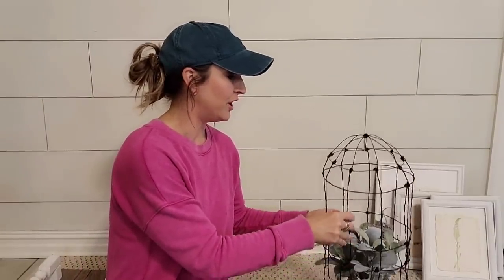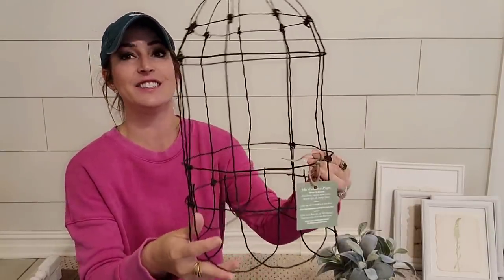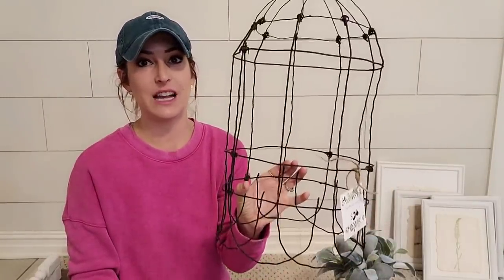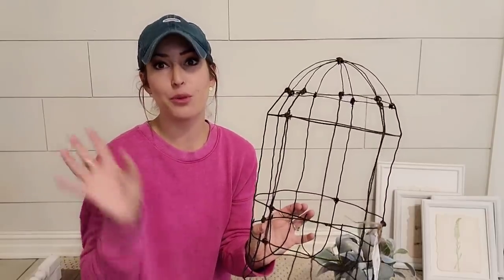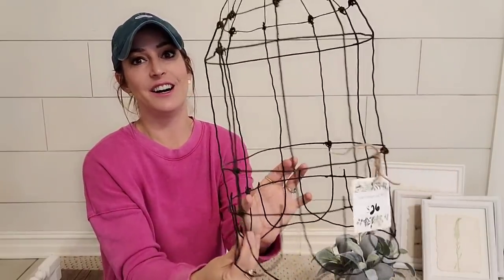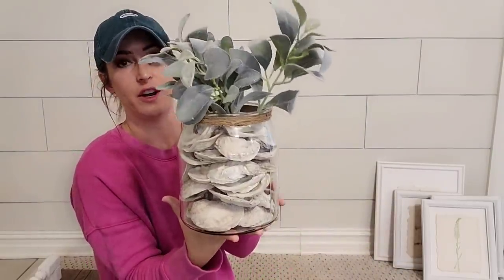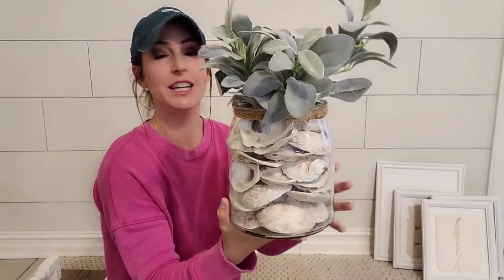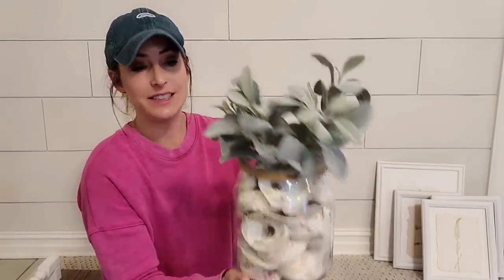And then I have one of these left. If it doesn't sell, it won't hurt my feelings because I love it so much. These cloches that I made in the video a few weeks ago — this one I'm selling for $26. I made three or four of them, and I've been hoarding this one in the corner to do this video. And then I have one of these oyster jars left. These I sell for $35 and I have a video on how to make these as well. Y'all don't forget to check the description for the links to all these videos so you can see exactly how I made all of these pieces.